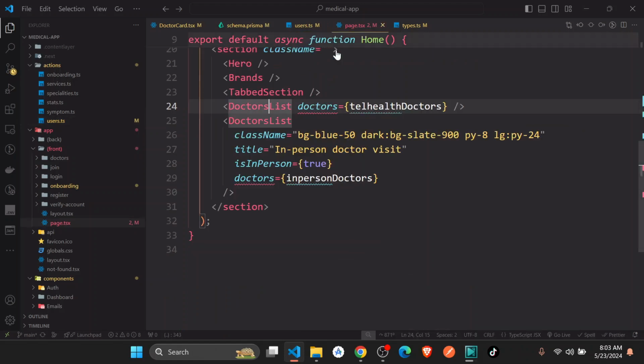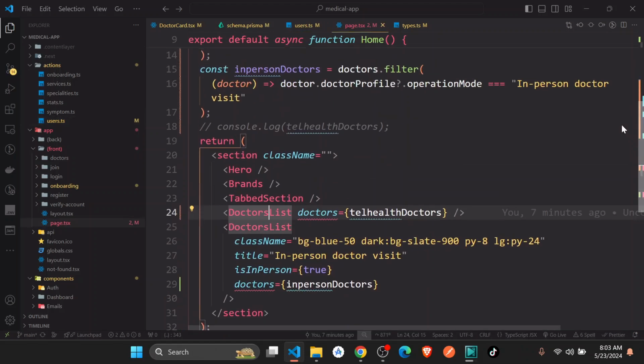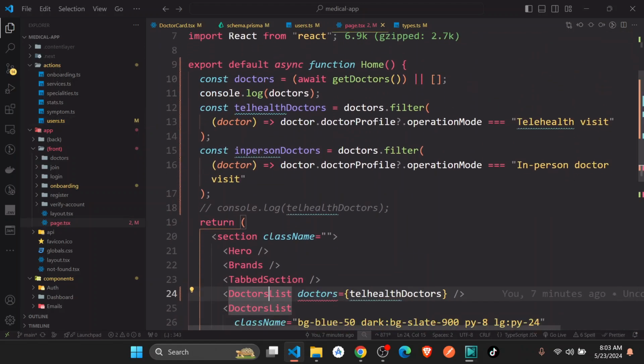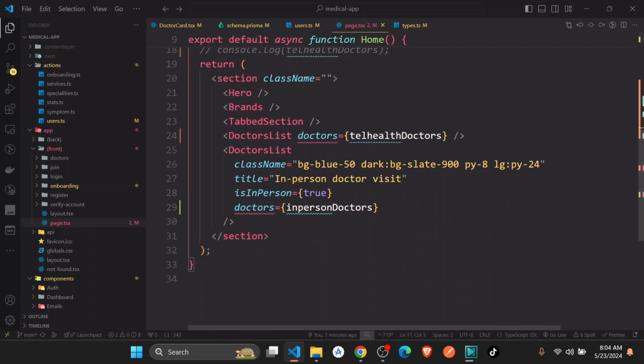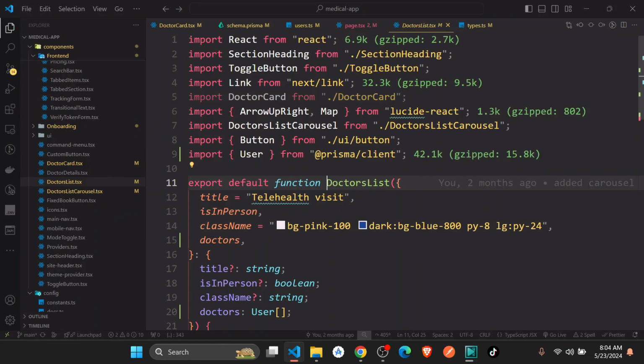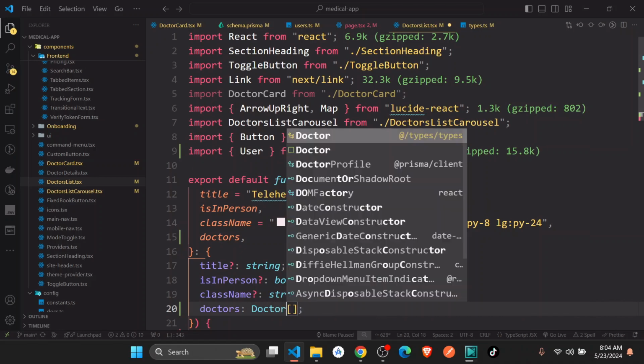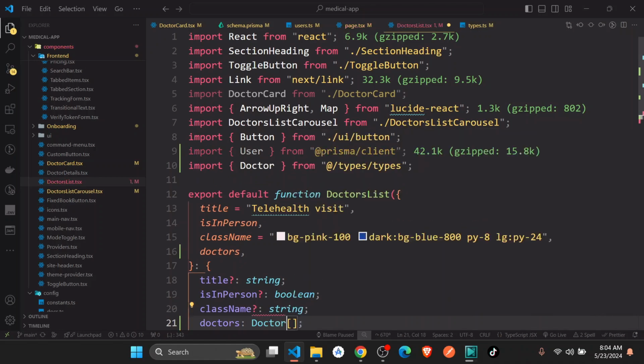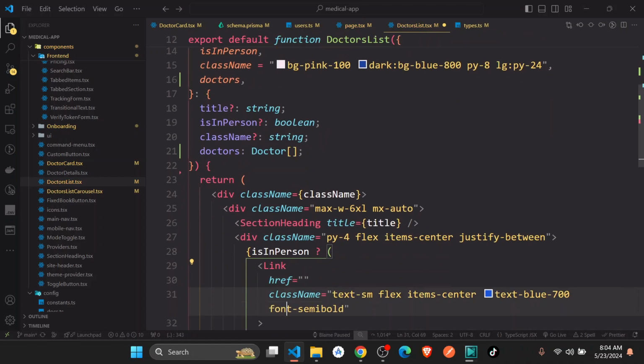So now coming back here, we can still fetch the doctors in these two categories, and down here we're just going to pass this, and this type now is going to be of doctor. So I'm just going to have that.